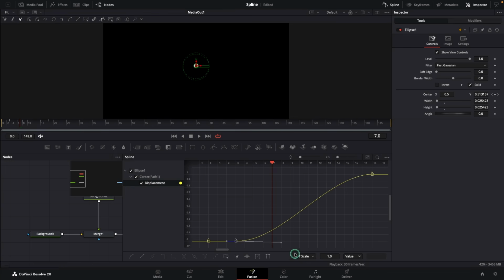Timescale is similar, but also depends on the playhead. To keep things simple, we will skip that for now. Value works the same way, but for the position instead of time. At this point, you already know more about the Spline Editor than most Resolve users. So let's use this to finish our animation.